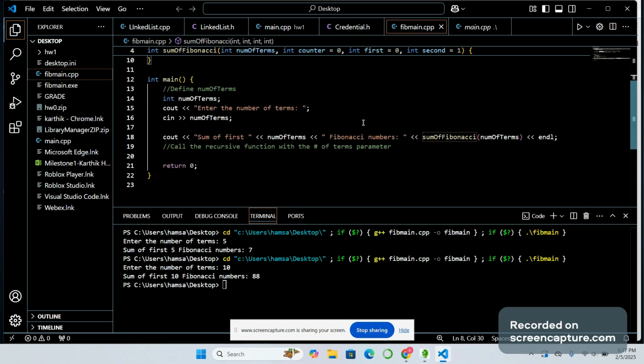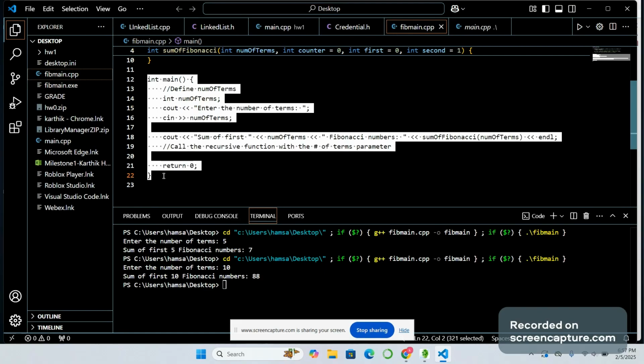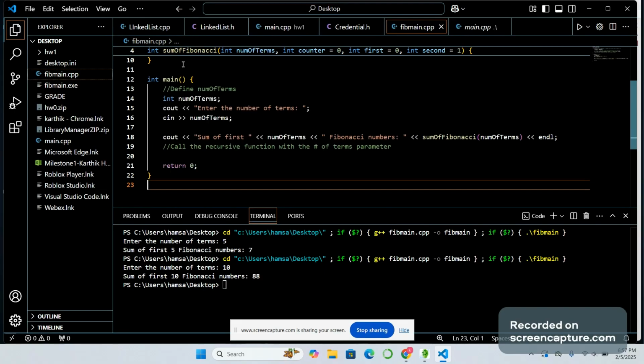And here you can see just a general, nothing too complicated, just the int main, and that's the main function with the integer number of terms, and the user gives input, and then we call the recursive function with the number of terms parameter.